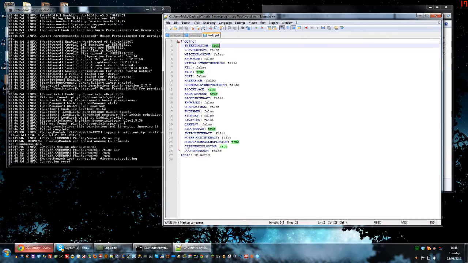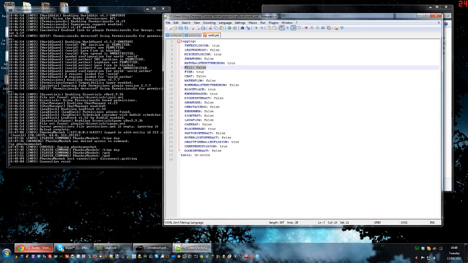Personally, these are the options that I use. Do not log leaves decay, because that would create a massive database. I do log miscellaneous explosions. I do not log snowform. I do log natural structure grow. That is where people plant a tree. Like recently you've had a lot of people griefing using trees because traditionally they couldn't be rolled back. Thankfully they can now. So I do log that.